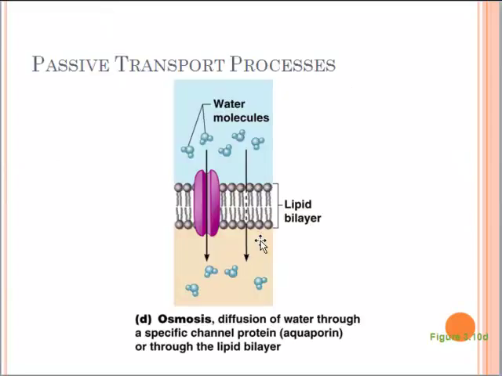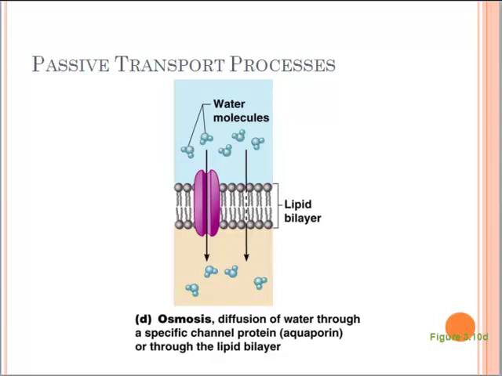The next one is called osmosis, and you've probably heard of osmosis before. It is diffusion, but specifically referring to water, the movement of water. So it's simple diffusion, meaning that there's no energy, it's a passive process, no input of energy required, but it's the movement of water molecules as opposed to movement of other things.